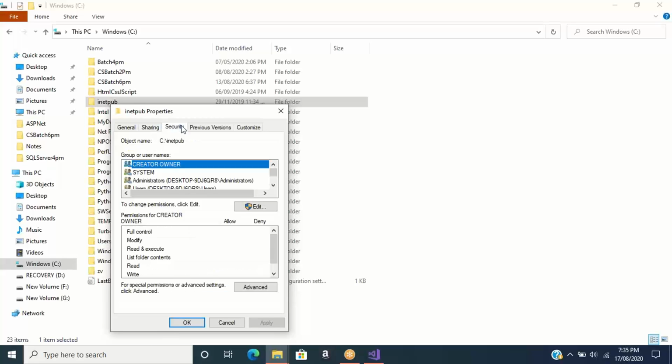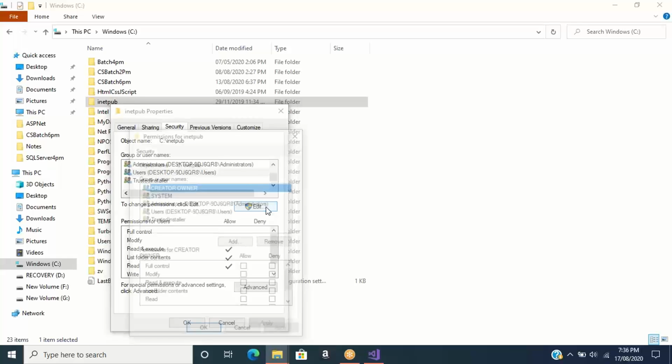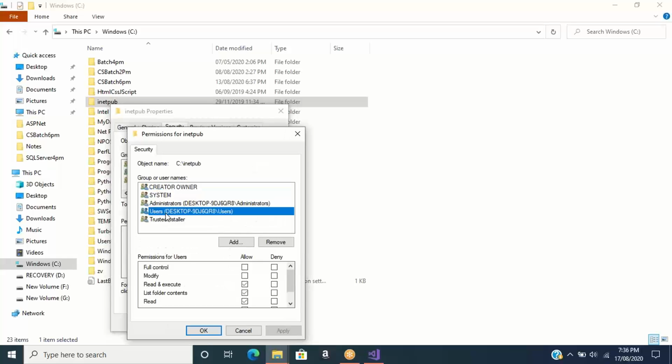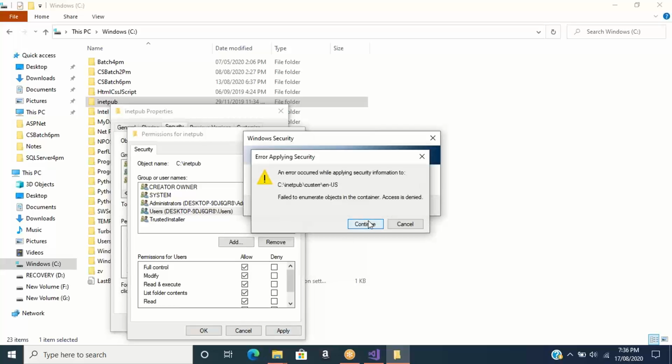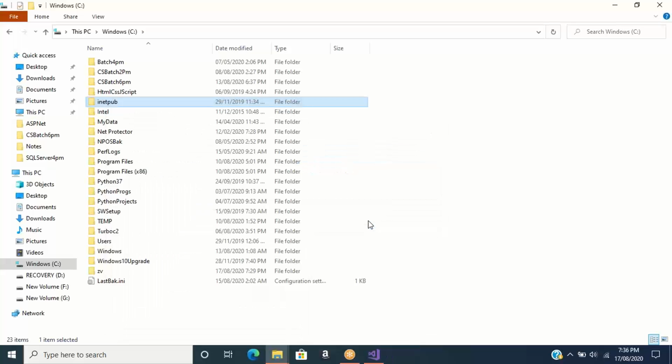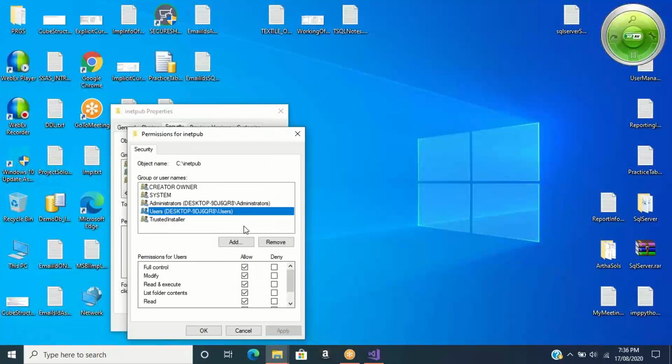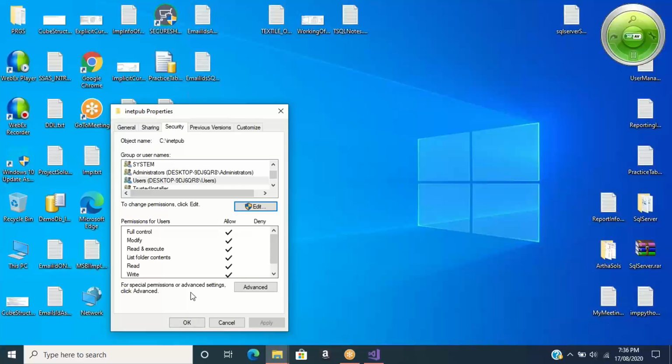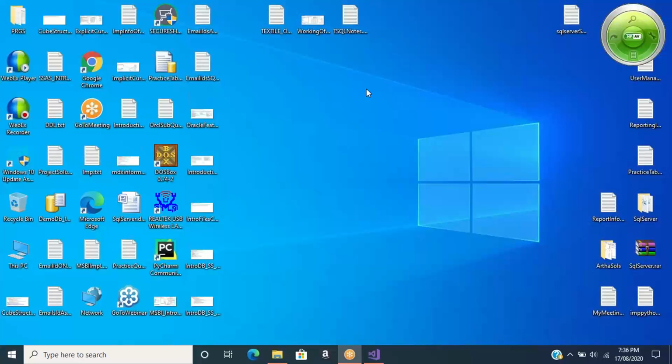No. Security. Users. Oh, I don't have privilege. Edit. Users. Yeah, I don't have it here. Give. Apply. Continue. Okay. Save.